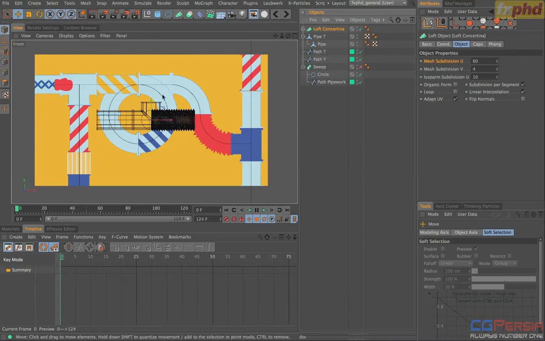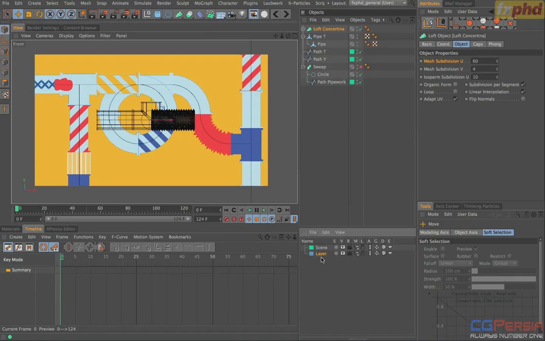What I'm going to do is just organize my scene, and you can see that these are already on layers, and if we bring up my layers you can see that I've got a layer called scene. I'm going to double click to create a new layer. Let's call this toys, and let's double click to create another, and let's call this pipe work.